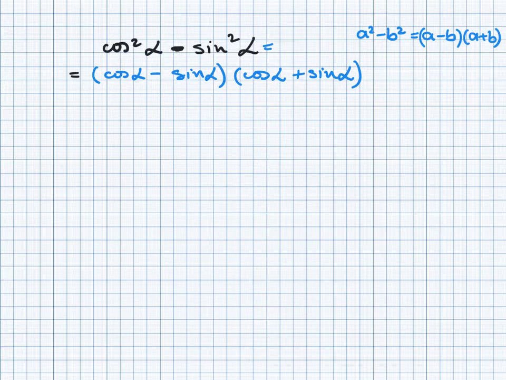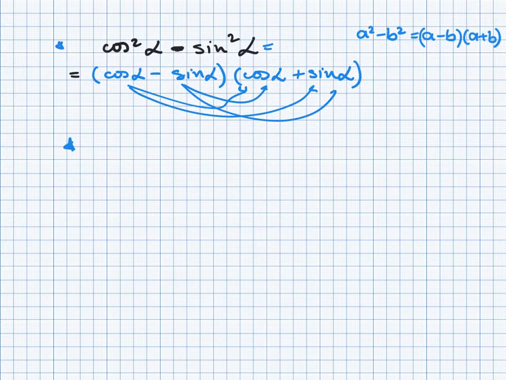Now if you apply FOIL or something like that, you're going to end up with the same thing that we started with. So it's just expansion. We're just practicing how to expand. Let's have another one. The next one, again, we're going to factorize and simplify. We're going to see what we're going to do.